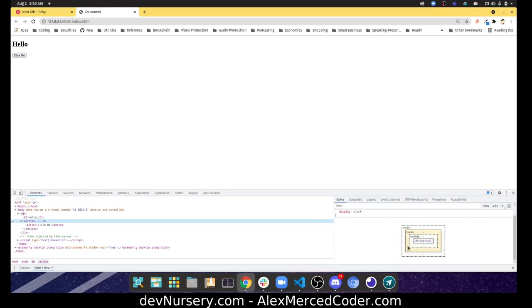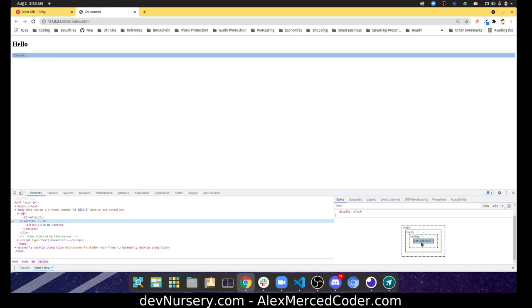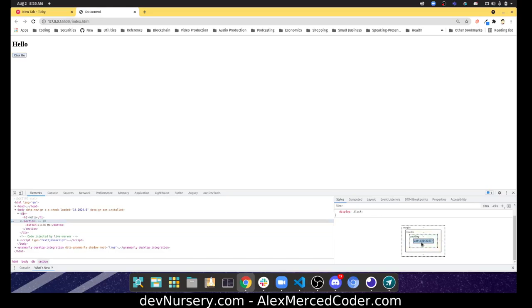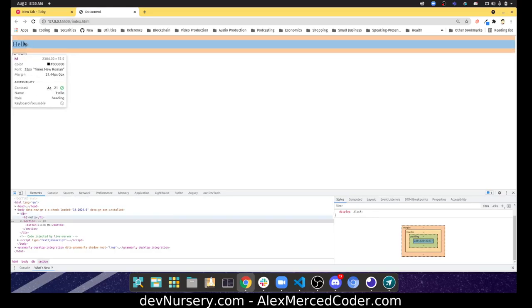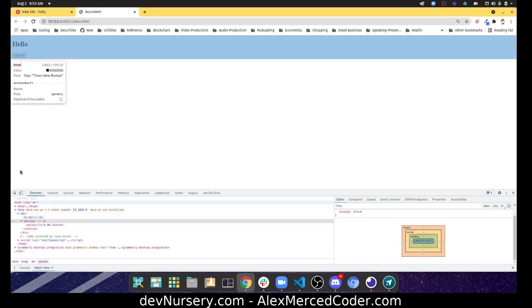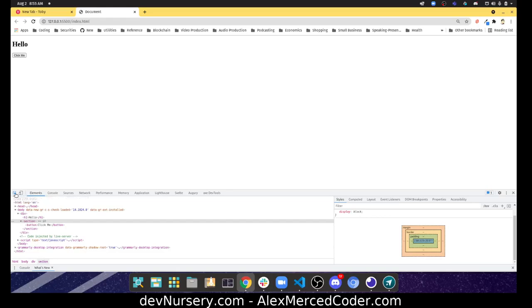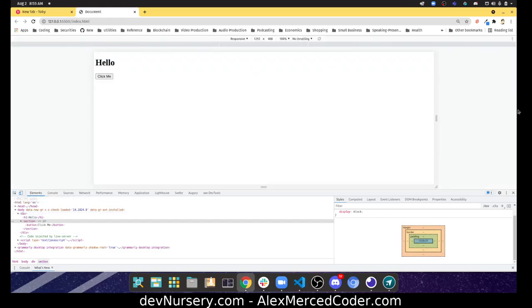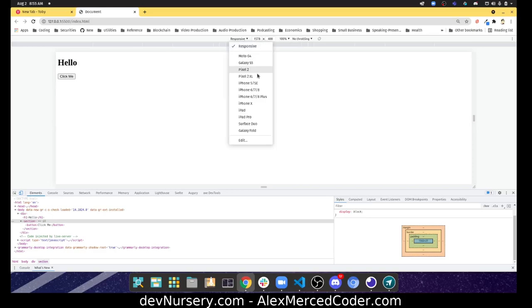On top of it, you can look at this box model where you can see the height and width of the thing, how much padding it has, how much border it has, how much margin it has, to get an idea of how much space it's taking. I can also use this tool right over here to select a particular DOM node and get some more details about it. Okay, very useful stuff. And of course, there's this button right here, so I can take a look at things in responsive mode. So I can see how this would look on a phone or any screen, and I can choose from different preset phones right here. So that's all pretty useful.